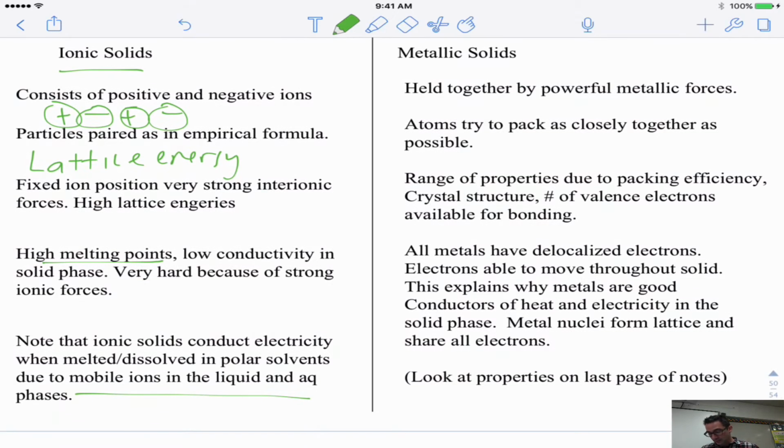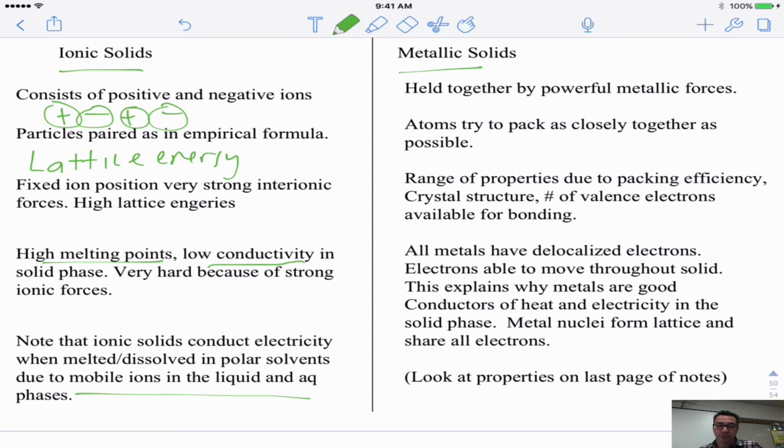So ionic solids relate to ionic bonding. If you look back at the ionic bonding notes, you'll see that I said the same thing at the beginning of the packet. The next type of solid that I want to talk to you about is metallic solids, and here we haven't really discussed these at all. A metallic solid is made of nuclei from the metal atoms, which are attracted to the valence electrons, and they're holding all of these in place.